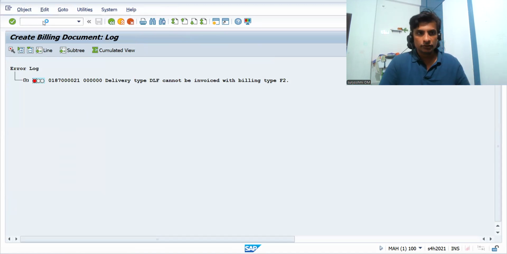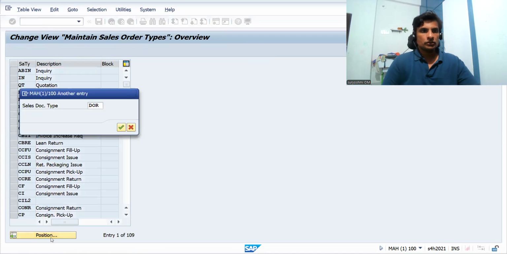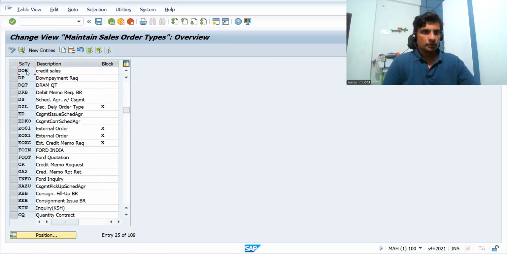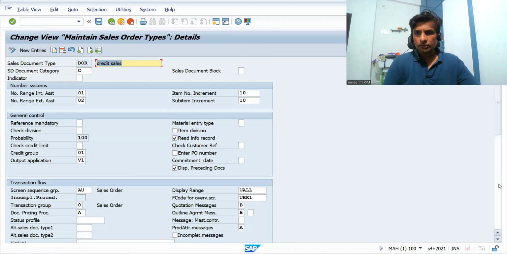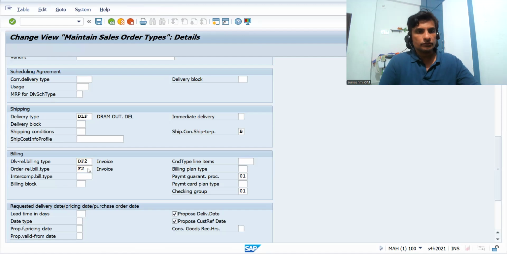It's simple. If you know ECC, go to VOV8. What is our sales order document type? Here you can observe a few things related to billing. If I would like to do the billing with reference to delivery, I can do it with DF2. Order also I can use the same or different. Let's keep this one.